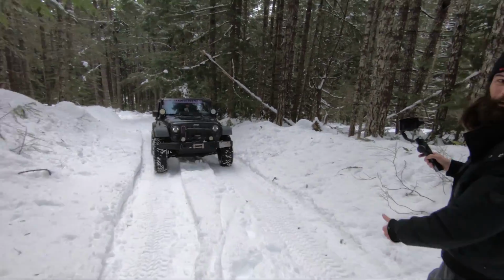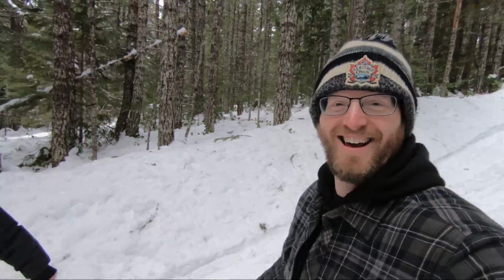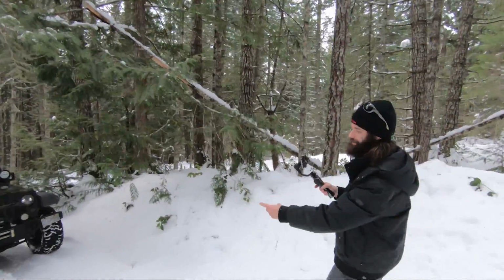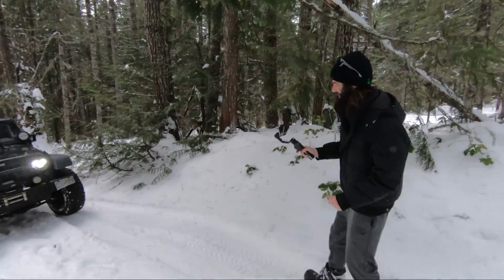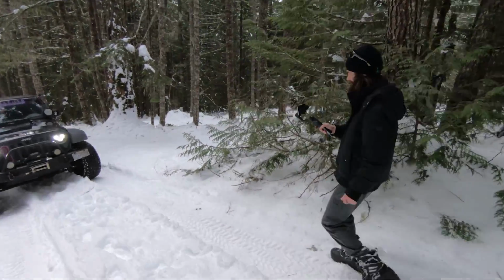Man, we don't have a Warren winch, or we would have kept going. Oh! A little product plug from Eli. I feel like I have two of these winches that are dead. Oh no, we won't name any names. No, definitely not. But the next one will be a Warren. We know what it isn't.